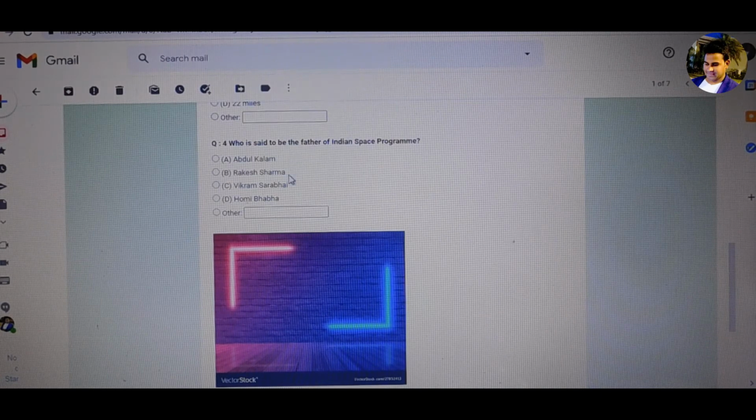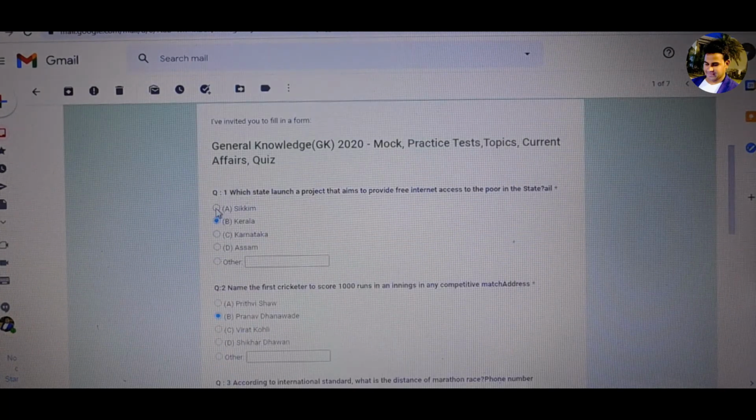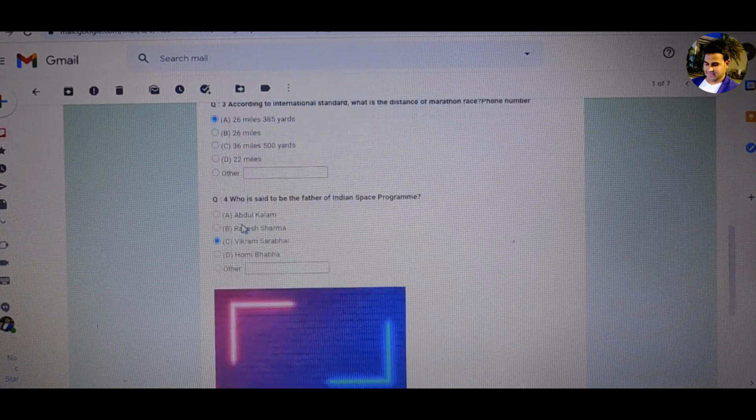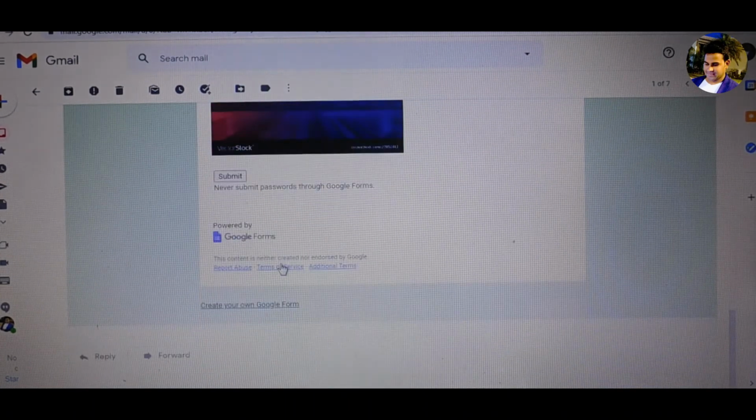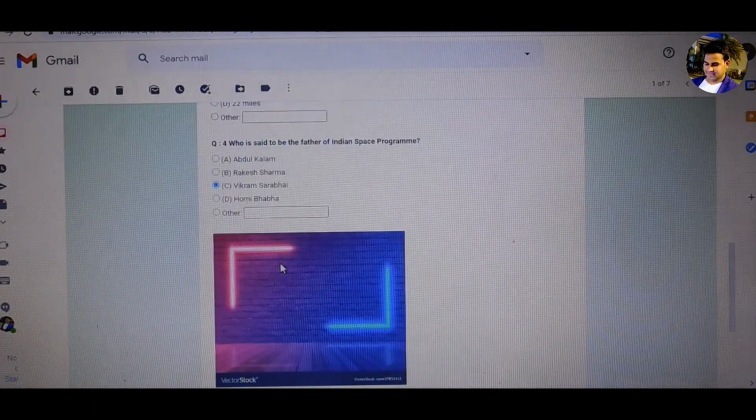Abdul Kalam, Rakesh Sharma, Vikram Sarabhai, and Homi Bhabha. So I think option C is the right answer, and I have clicked C. Okay. If you want to change, you can. Now everything is possible. Okay. Right now I have filled everything, and what I have to do is just submit.